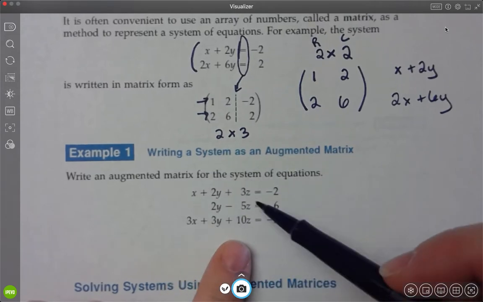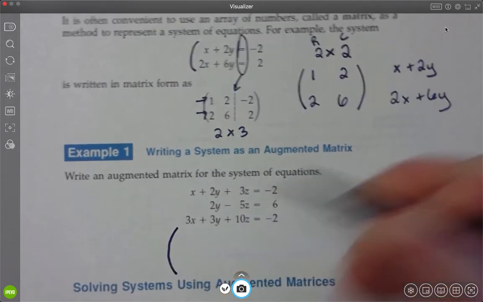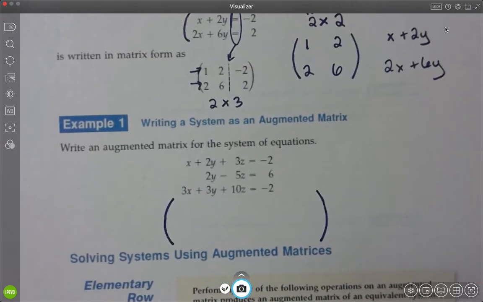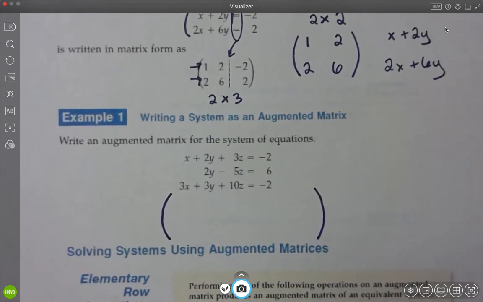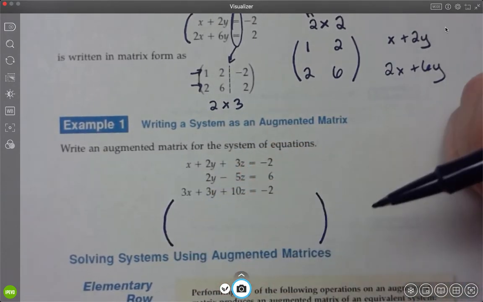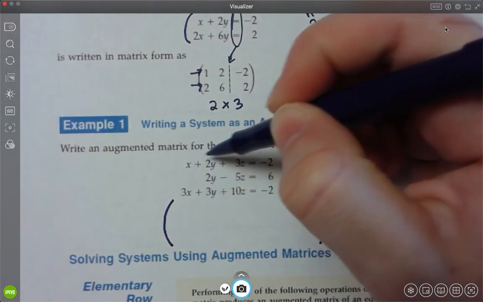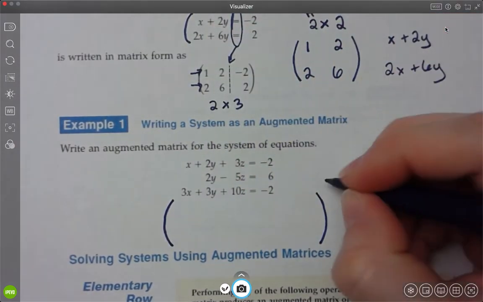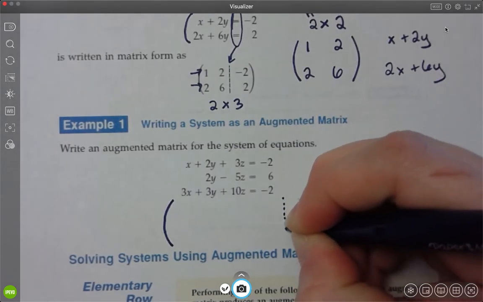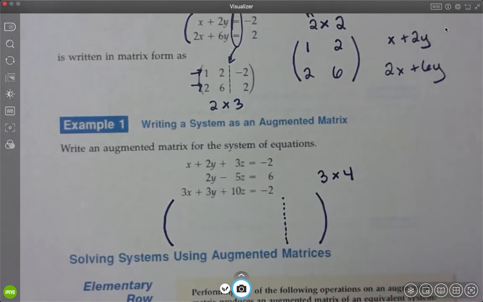Here we have an x, y, and a z variable. So I'm going to start. Here's my matrix. I'm going to make it kind of big. You don't have to make it terribly large, but just so I have enough room to put things in. I'm going to have 3 rows and probably 1, 2, 3, 4 columns. So this is going to be a 3 by 4 matrix. I'm going to go ahead and put my augmented part in there, so that's kind of where my equal sign is.